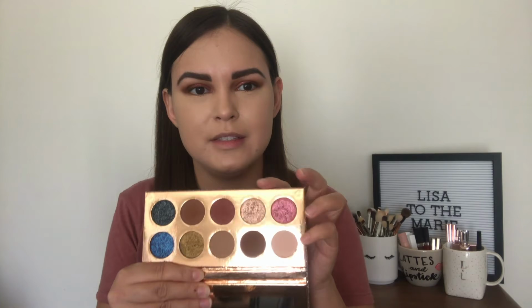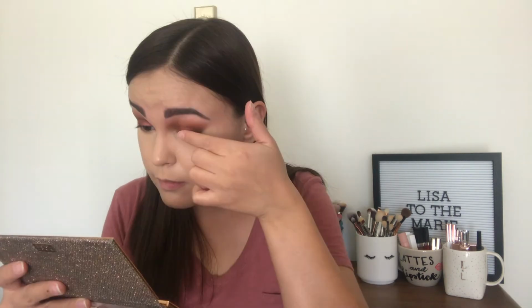To brighten it up a little bit, add some extra sparkle. I'm gonna use my favorite shade of this palette. It's this pretty girl here. Her name is Just a Kiss. So I'm gonna use my finger. I feel like that's the best way to use this particular shade. Yeah, so my index finger was a no-go there. Should have just went with the pinky. Pinky all the time. So we're just gonna go back in with the pinky.